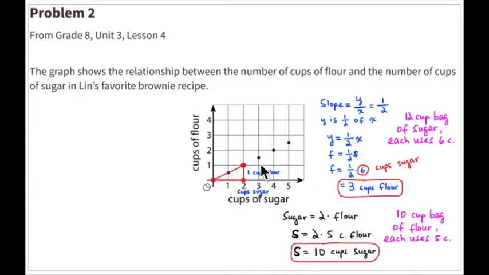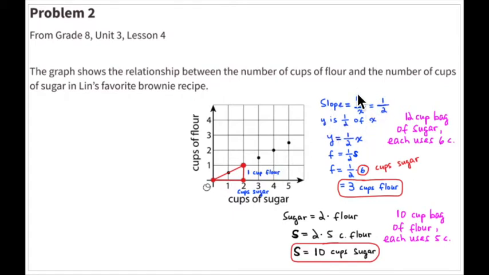So 3 cups of sugar, you use 1.5 cups of flour. 4 cups of sugar, you use 2 cups of flour. And down here, you want to get to how much flour is used for a single cup of sugar. That's the unit rate. So how much is used for 1 unit? Well, for 1 cup of sugar, you use 1/2 cup of flour. So the answer, the slope, is 1/2. So for each unit increase in sugar, 1 cup increase in sugar, flour increases by 1/2 cup.